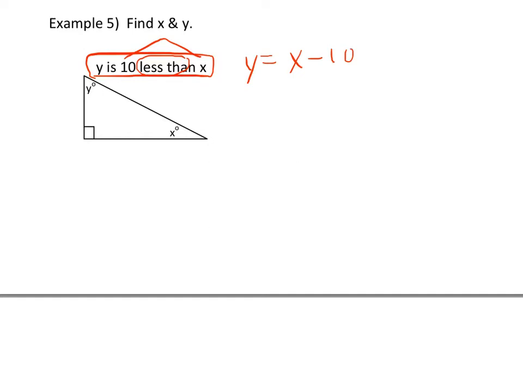In our heads we naturally do the subtraction, 12 minus 2. So if I said 10 less than 12, our mind does the subtraction and says 12 minus 10 and we get 2. So less than is a unique verbiage where we would switch the order in which they give us the information. So x and 10 are switched. If I said 10 minus x, we could keep it the same order, but less than is unique that way. So there's one equation, and it's solved for y, which is nice. But the question is, what is our other equation?